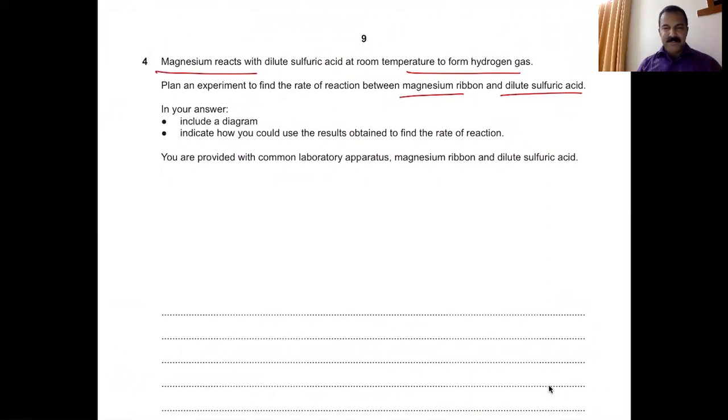So gas is produced. So the methods are gas collection or mass loss, where you allow the gas to escape. Here it is hydrogen produced. So even after hydrogen is escaping, we don't get a mass reduction. Very negligible. So the mass loss method is not appreciated here. Here the more appreciated method, and even otherwise in most cases, is the gas syringe method.